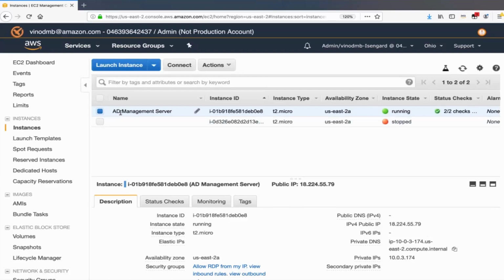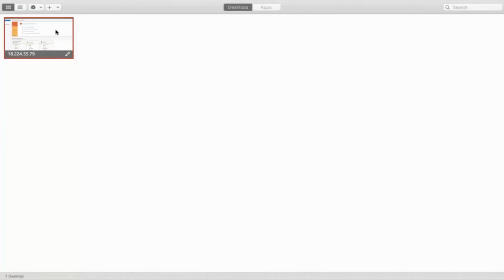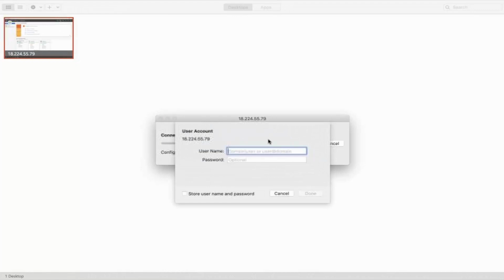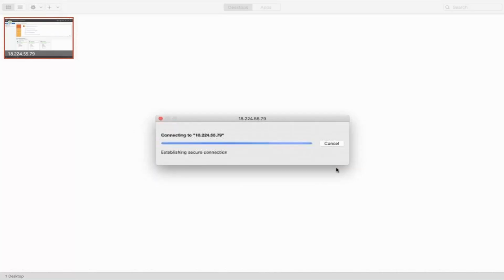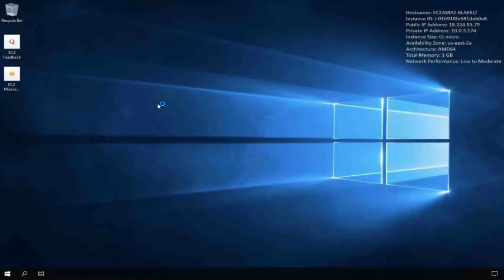Okay, as you can see now, the AD management server is in the running state, and we're going to take this public IP address and RDP to it. I've already taken this IP and put it in my RDP client, so I'm going to double click on this. When I'm logging in, I'm going to use my admin credential that I created when I deployed the managed AD. This would be in the format of your domain name / the username, which is admin, and then the same password that I used when I created the AWS Managed AD. So I'm logging into this workstation or management server as the admin, and this management server is already a part of the domain because we seamlessly added it to the domain when the instance was launched.